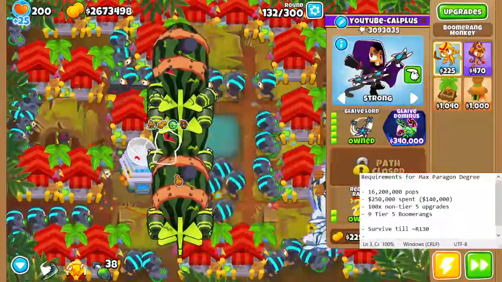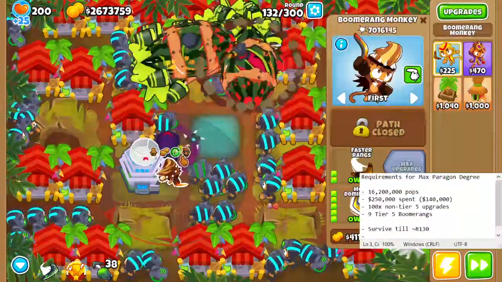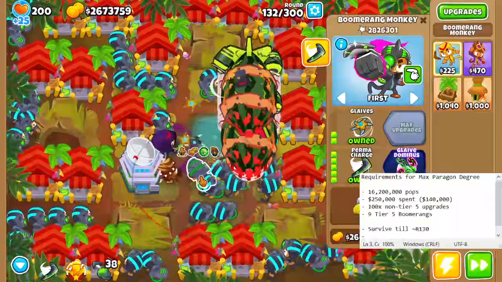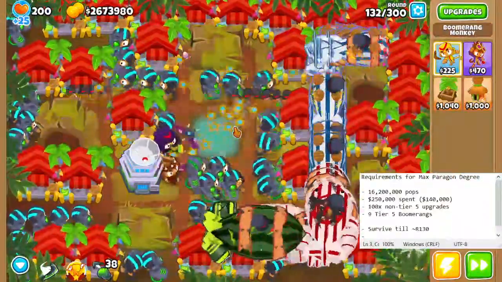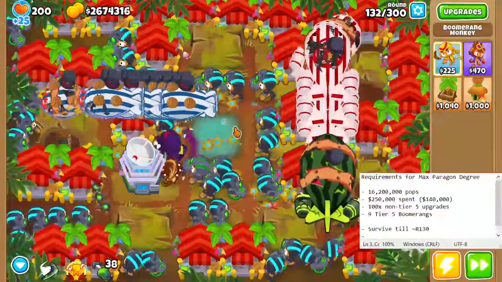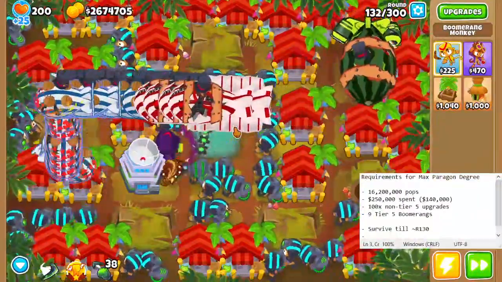So currently it's at 3.1 million, 3.170, so that is 10.1 million and close to 13 million. So we're getting to the pop count required very soon. I'll check back at around 135. I think by then we should have 15 million pops for these 3 towers, and hopefully we'll get there.